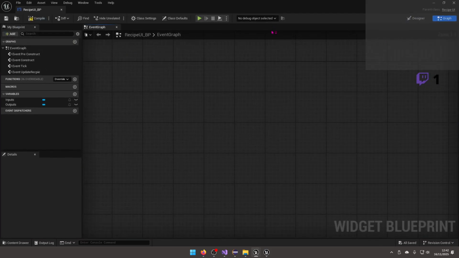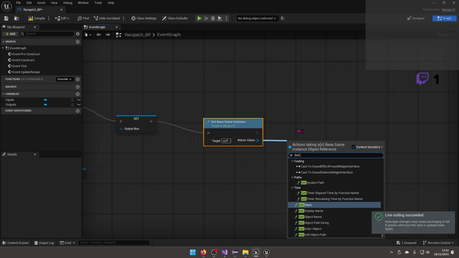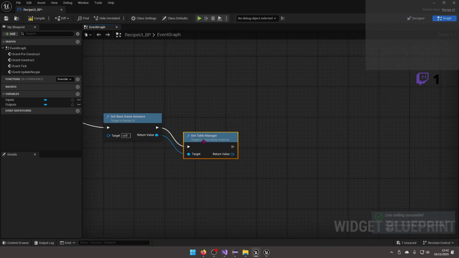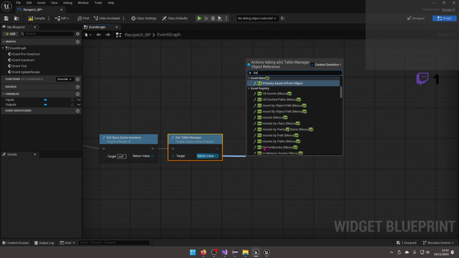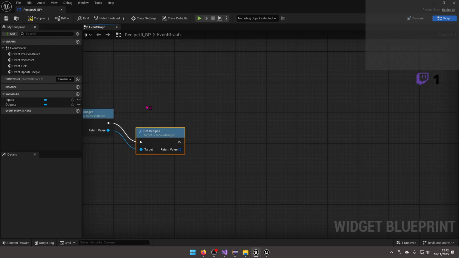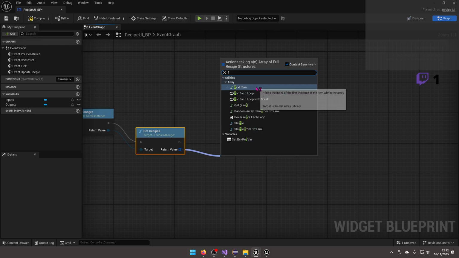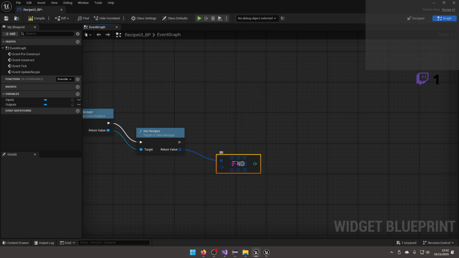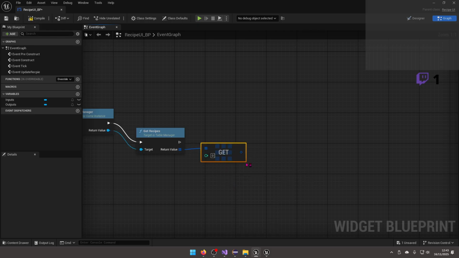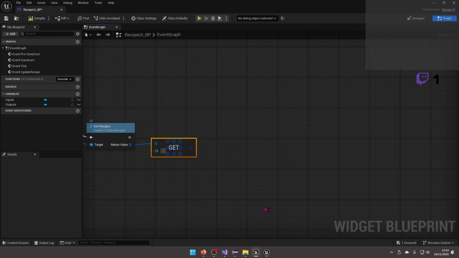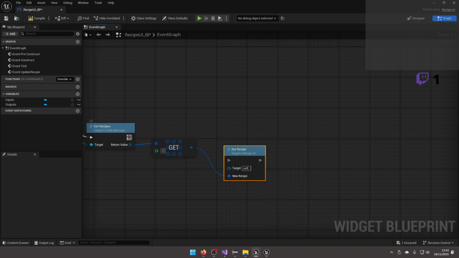Cool. Alright, so now I should be able to get table manager and then get recipes and then find item 0. Oh no. Get reference 0 and then set recipe.